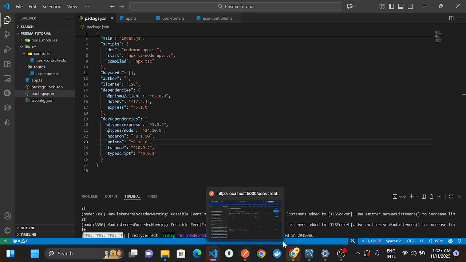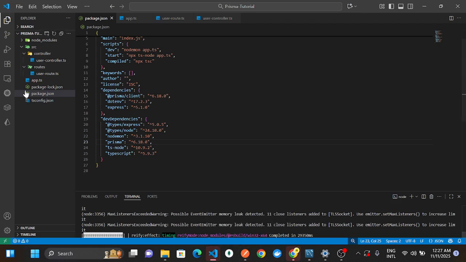I want to show you guys that npx prisma init will download and create a new folder.